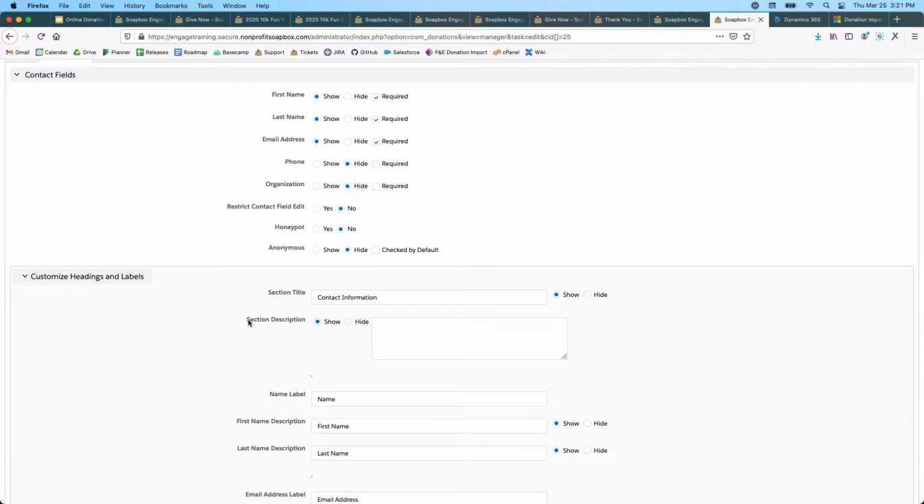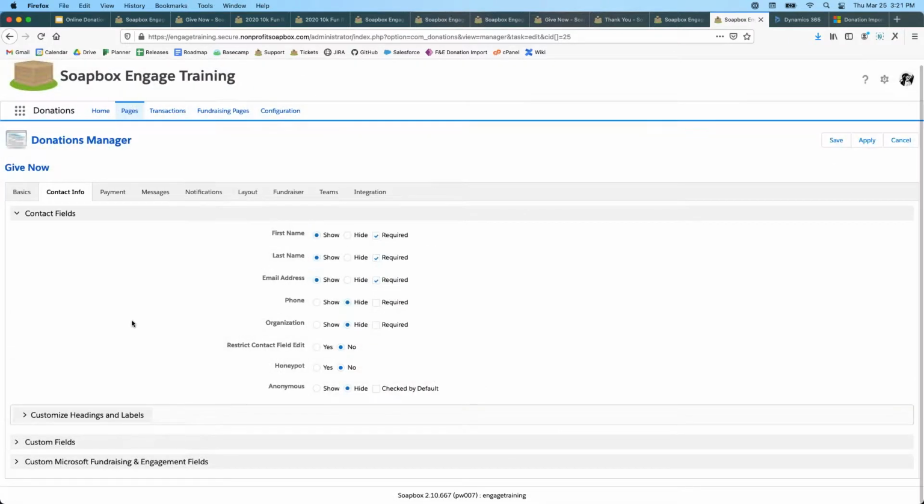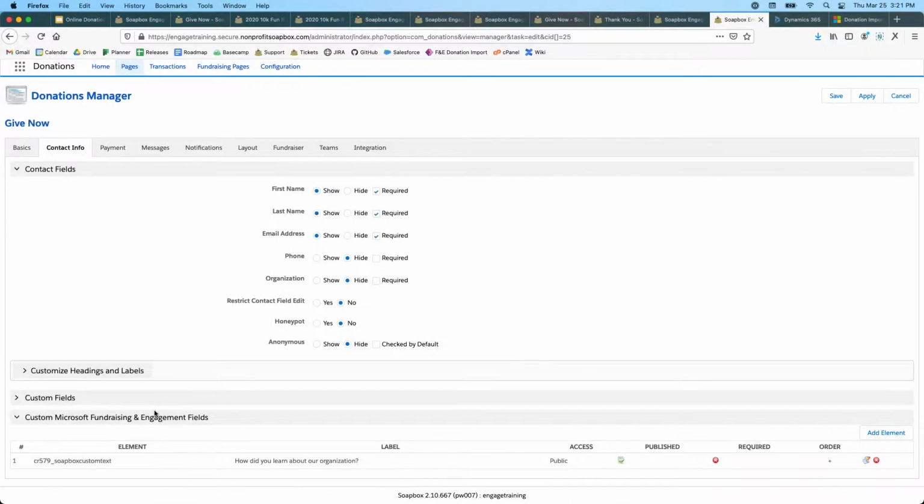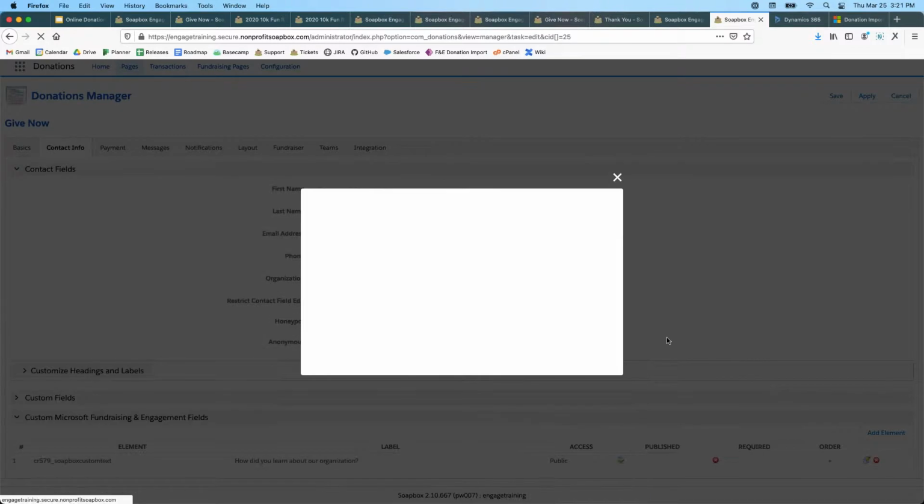Now, to take a look at some of the options that we've got in the donation form itself, to see how all of this fits together. If we open up the edit view of that Give Now page that we saw, we see a number of different tabs here that represent a ton of options that you have for customizing the user experience for the Donations app. Among those are those contact information fields that we saw.